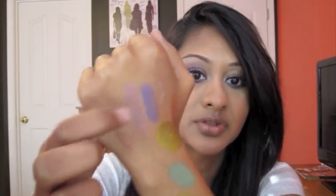I think that these colors are so unique. Of course, she has lots and lots of other colors. These are the ones that I chose because I thought they were the prettiest. These are also the colors that I would wear the most, but I love them. Like, look at that amethyst color. It's bright purple. Look at the color by that. Those two together would be so pretty. I'm absolutely obsessed with them. They're gorgeous, and I have been wearing them so much.